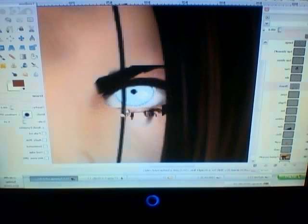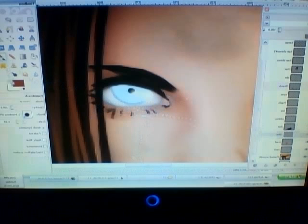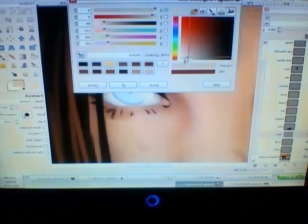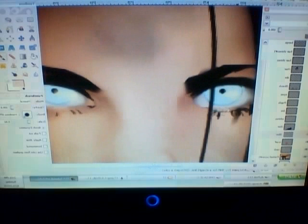Now, something you should remember is that even males have lashes, those corners of their eyes, and water lines. So back on your skin layer, select a color that's close to white, and considering there's a light shining on them, the water line will light up a little bit. So just draw a little bit of white.